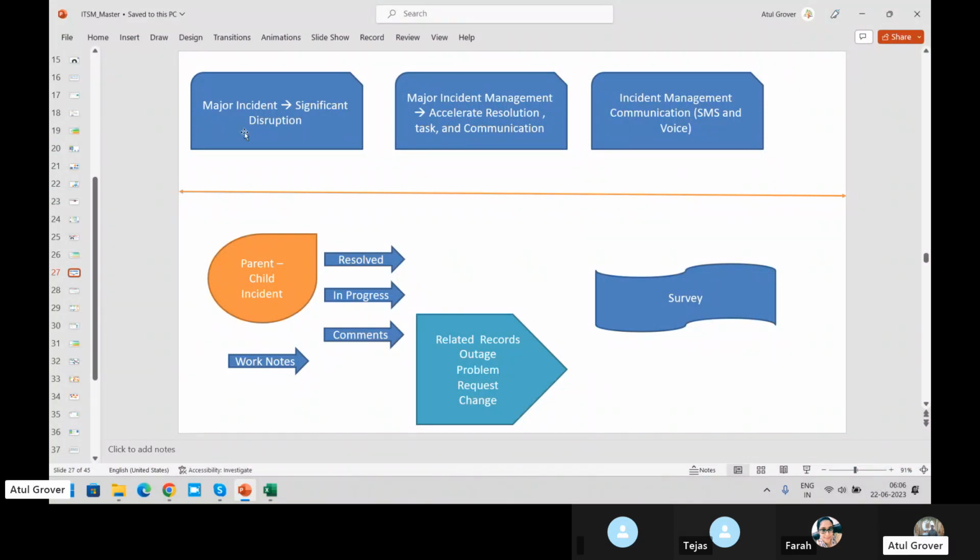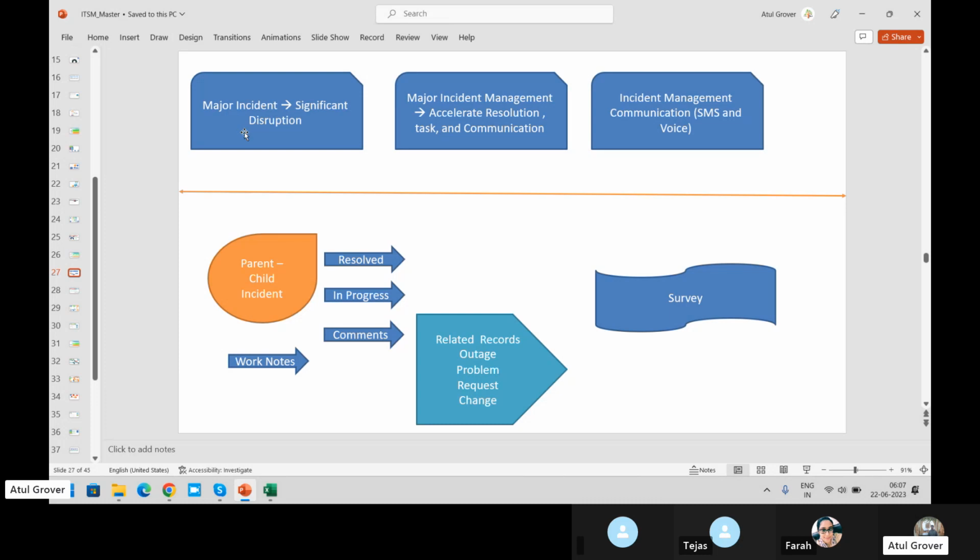So something which has a significant disruption. Now the question is why we need this. Because this has a significant disruption, the process will be a little different in this area. How to handle a major incident will be a completely different area. You cannot consider every P1 as a major incident. Because if you consider every P1 as a major incident, you'll be crunching your SLA and putting a lot of pressure on your team. So there should be some process to say, yes, this is a major incident, this is an MI, and then this particular process will be started.